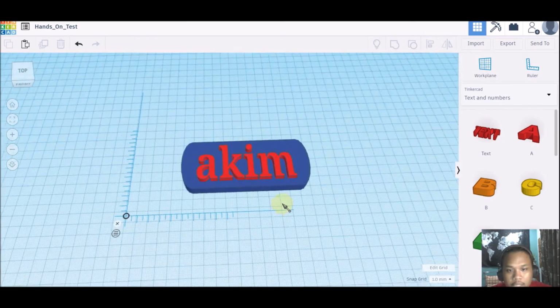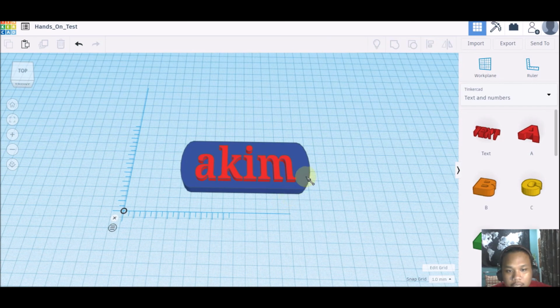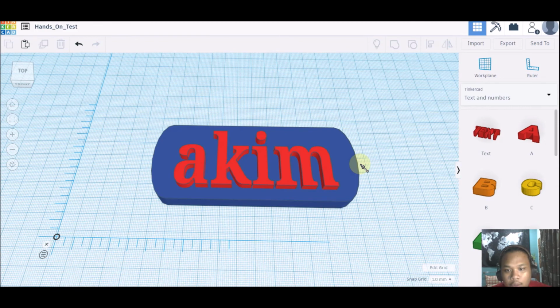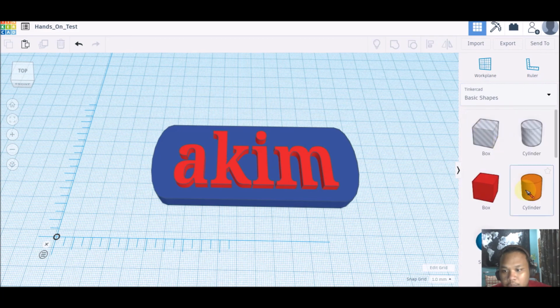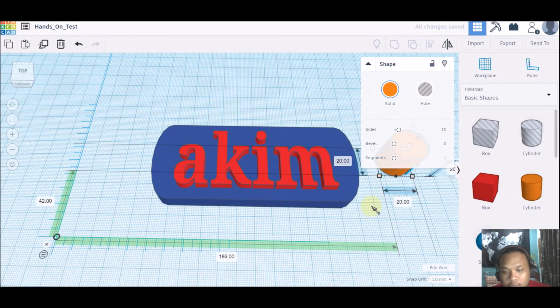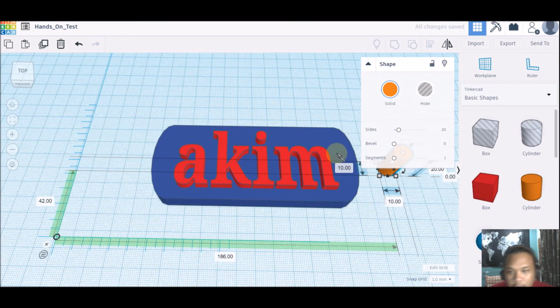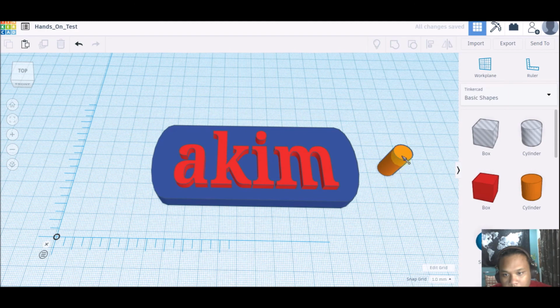So this is mine, and then we need to make a hole for the key ring to go through, right? So we go back to basic shapes and we go to cylinder, and maybe I will change it to 10 times 10 millimeter, and I will eyeball it.